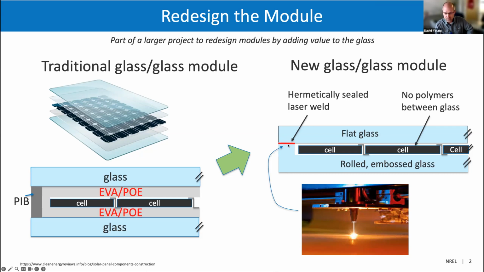And you'll see here in a few minutes that the type of weld that we're going to do is important, and it sets it apart from the previous work that has been presented in this area. And the other piece that we wanted to think about was, how do we get rid of polymers? Polymers are traditionally a bad player in how modules die. So we really wanted to try to remove the polymers, not just the laminate, but all of the polymers, including the edge seal. So go to the next slide.